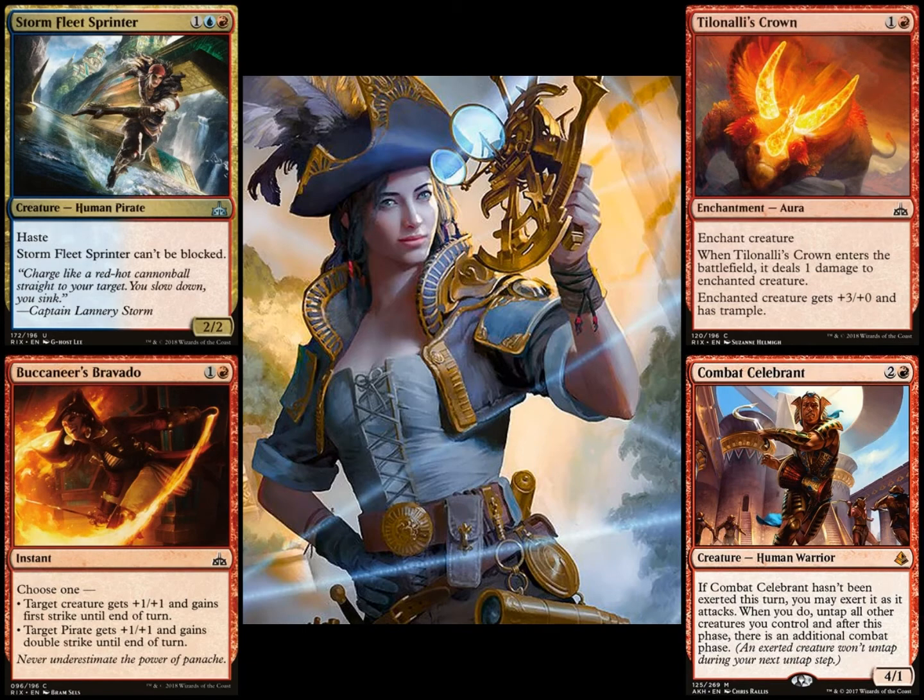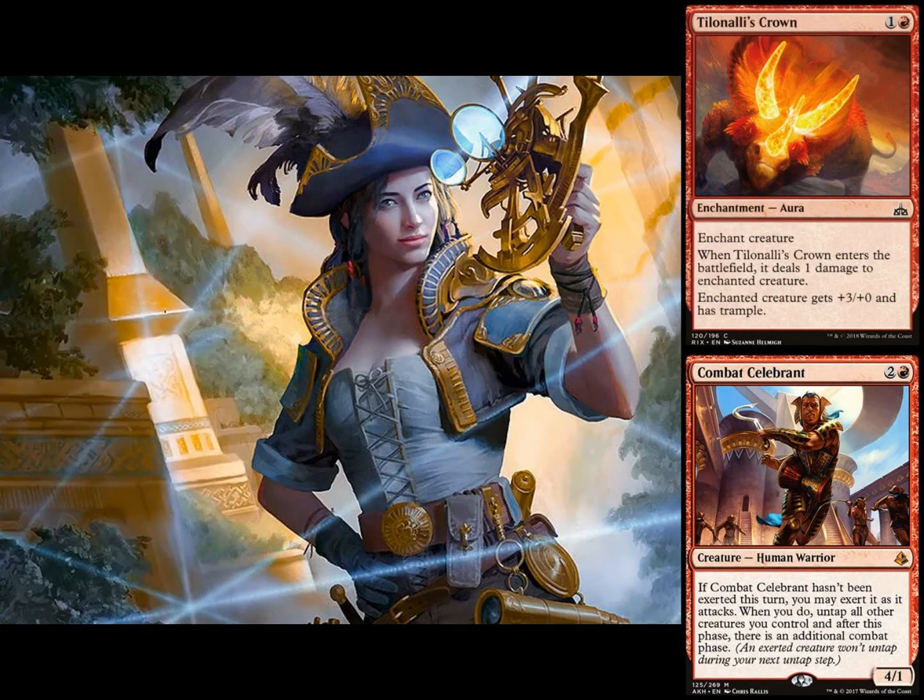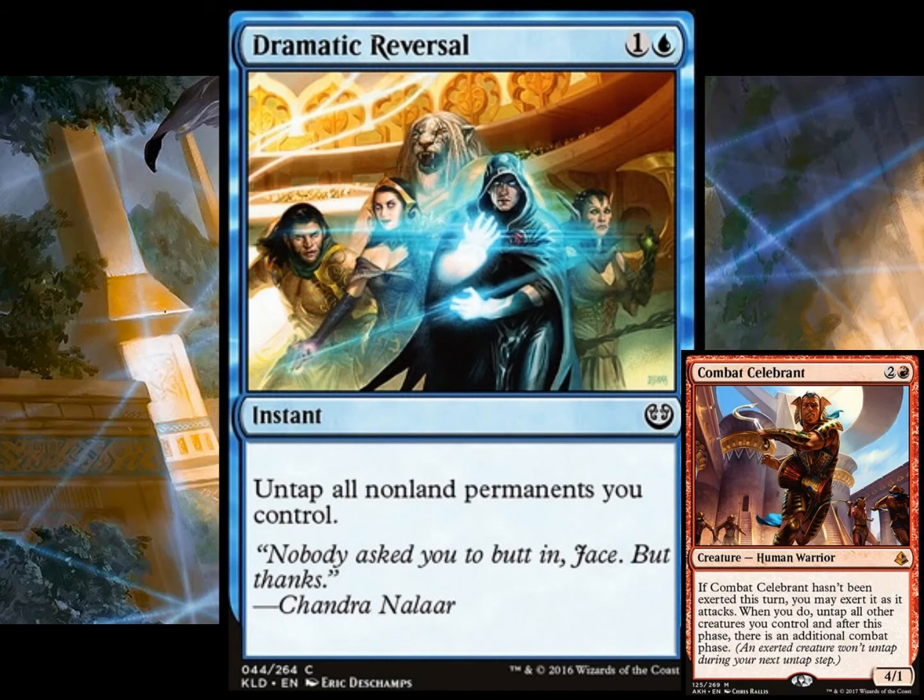Now, what is the one that untaps all creatures? It taps everything you have, or all permanents, or what was the one? Dramatic Reversal? Is it all permanents, or just all non-land permanents? So you can't play lands again. Right. All right, so that's one way to get him untapped, so that you can use him again.